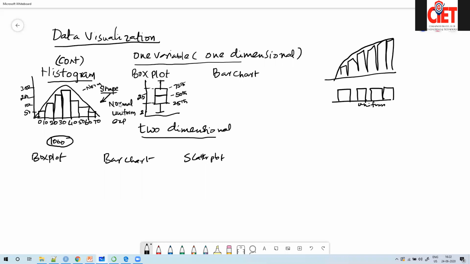And these upper ones and lower ones are called whiskers. This is the lower limit of your whisker. This is the upper limit of your whisker. Sometimes in a box plot, we would see some dots above or some dots below. These dots reflect that there are some outliers, extreme observations in the data.